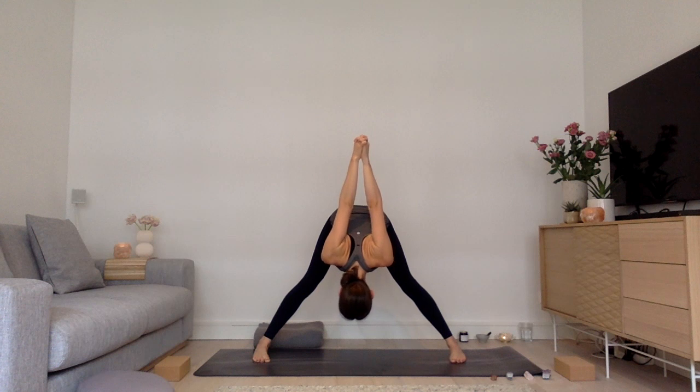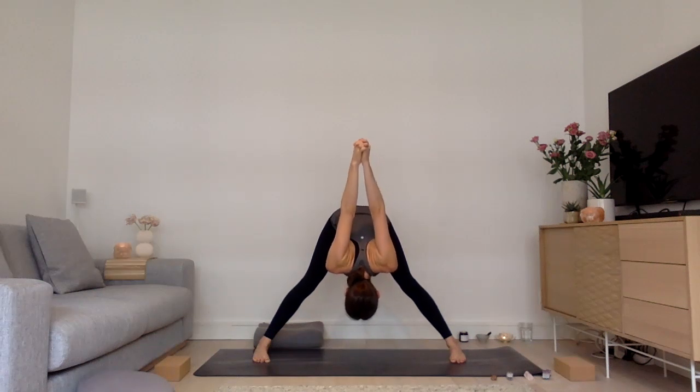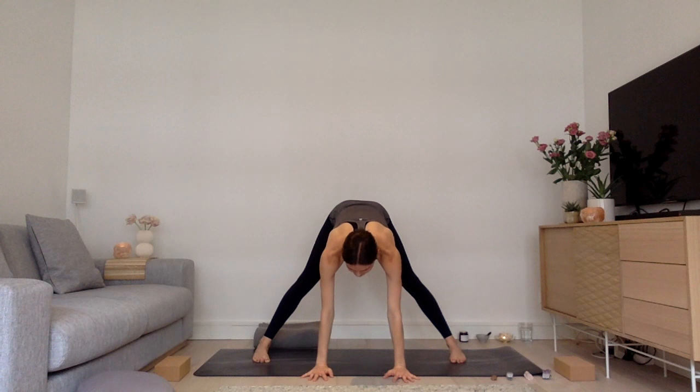Squeezing your shoulder blades together. Again, notice the weight over your feet, maybe sending it a little bit further forward if you feel yourself moving back. And taking one last breath like this. Release your hands underneath your shoulders and inhale, long spine.